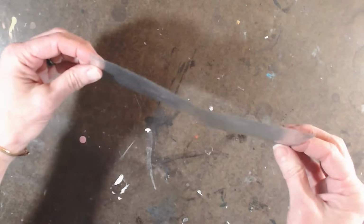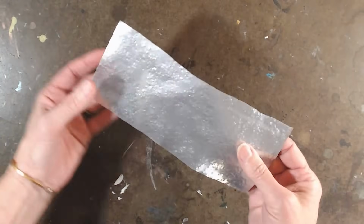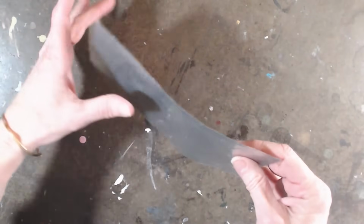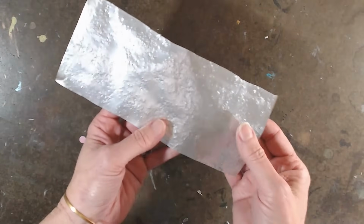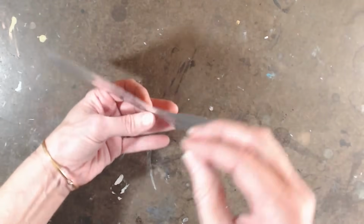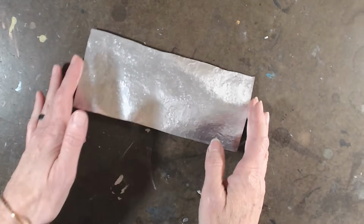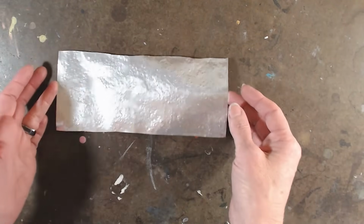I should mention that whenever you are adding texture to your aluminum sheets, you are going to sort of add some waviness, and your sheets are not going to remain completely flat because that's just the nature of adding the texture. But with all of the methods, if you are adding some texture from both sides, it will help to keep your metal flatter. And we'll talk more about that when we go into some of the other methods.